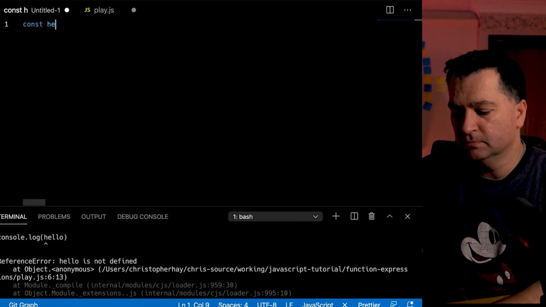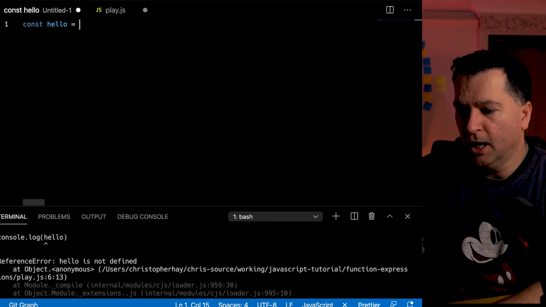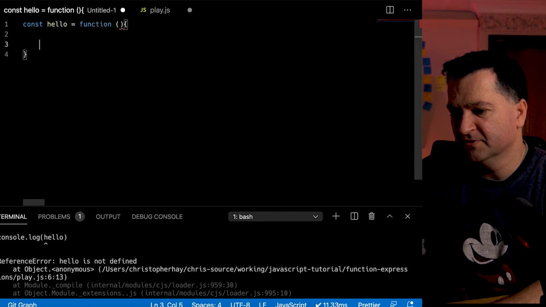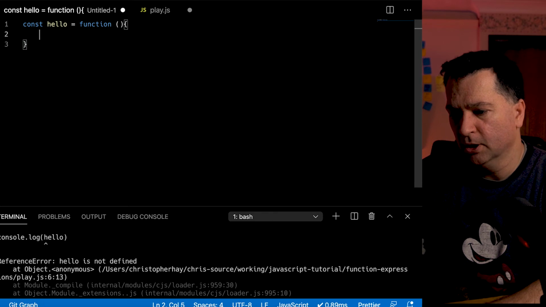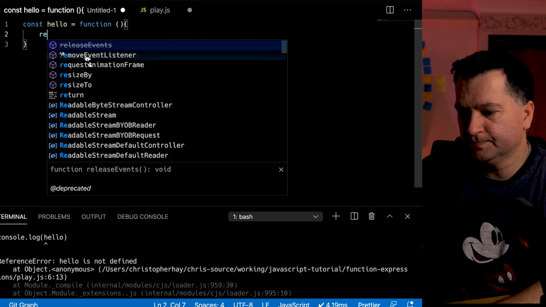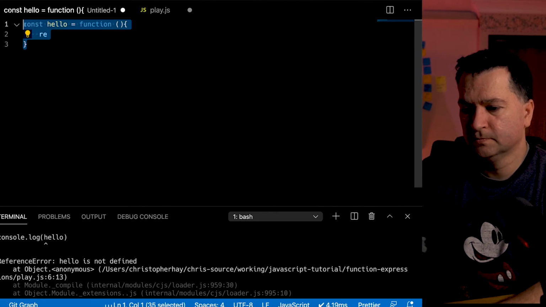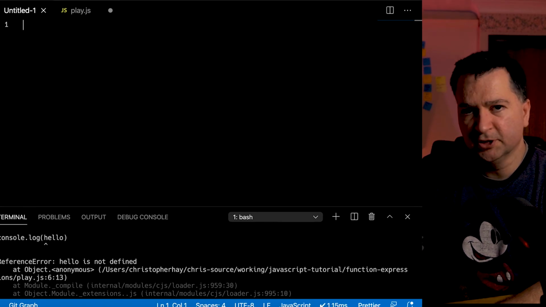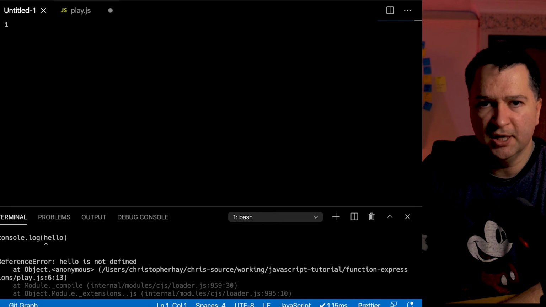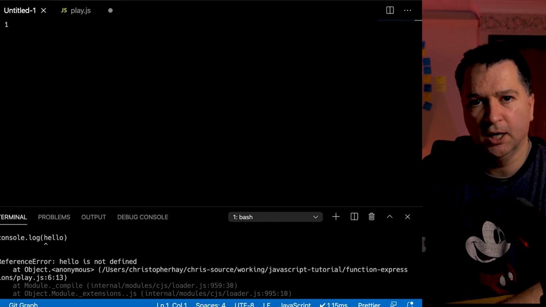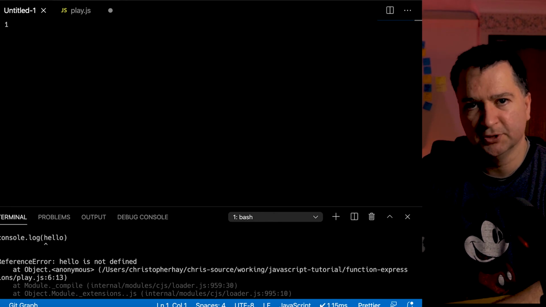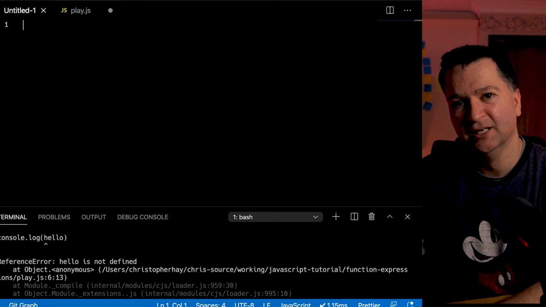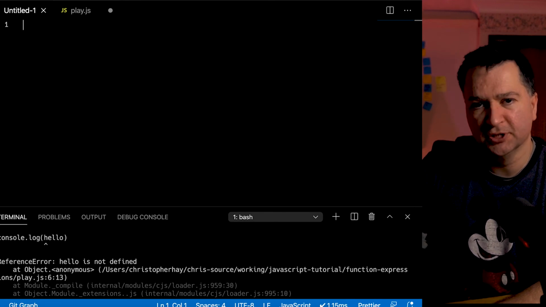So we'll call that hello again. I will use a function expression. In this case, we'll make it an anonymous function. It's called hello, and I've done the same thing. So what I'm going to do is create a function, and because with ES6 or ES2015, I can create functions as expressions and not always have to do a declaration, I can assign a function to a constant. So let me show you that.